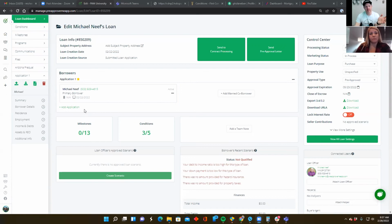It is a bit of a process to get this integration turned on, because you do have to get approved with Dana and her team, because they are being selective with who they're working with. They do have a limited capacity. So I can't have 150 brokers signing up with Top Shelf today. That's not how this is going to work. So get in there quickly, request the integration, so Dana and you can start having a conversation, and maybe you can get into not our beta, but our early access. Once the integration is on, all you have to do here is click send to contract processing, and that's going to send the data in your loan file over there.